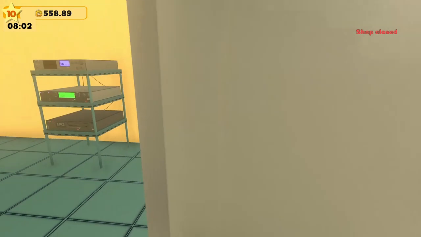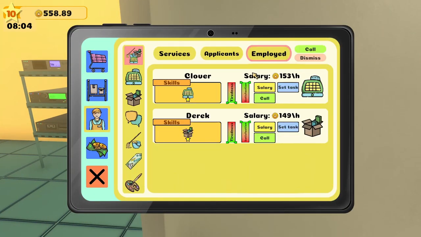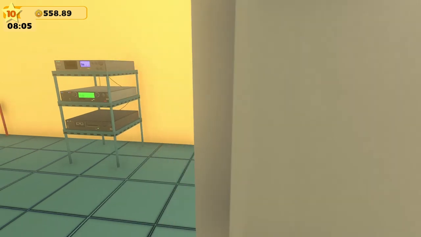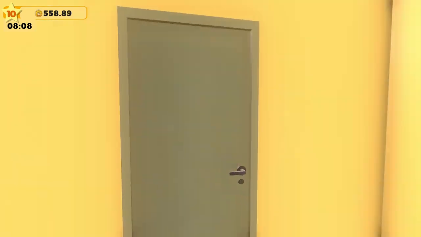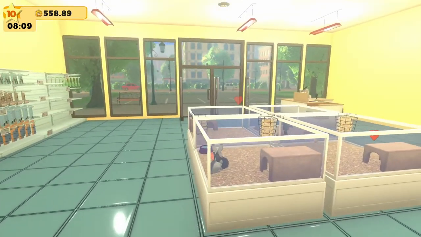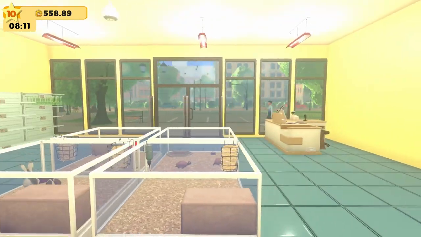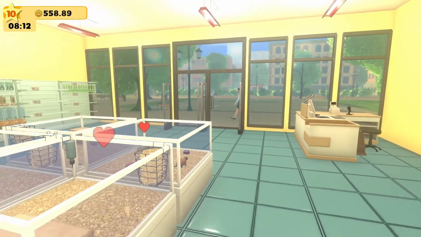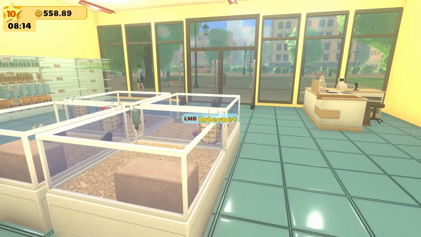Okay. Whoa. Open. Let's call both of these guys to work. Volume a little higher, please. Give me track 2. I think that's what we had last time. Perfect. Nice beats in there. All people should come to work. The customers should start coming here. We'll see how this one is gonna go.